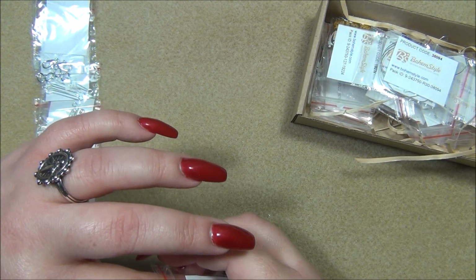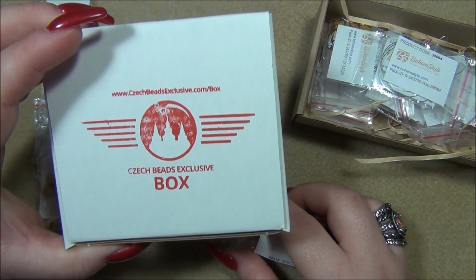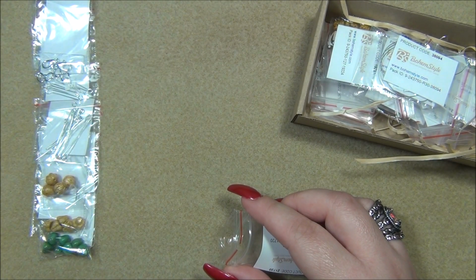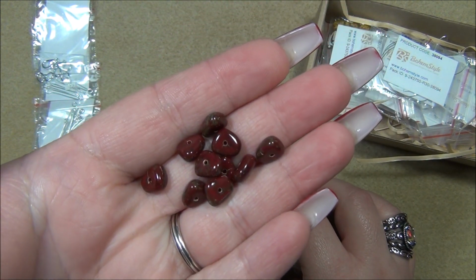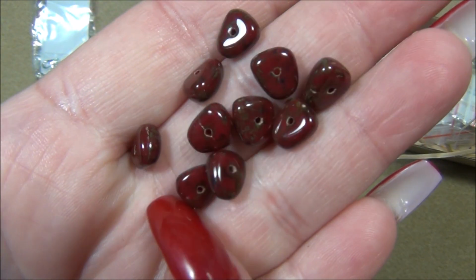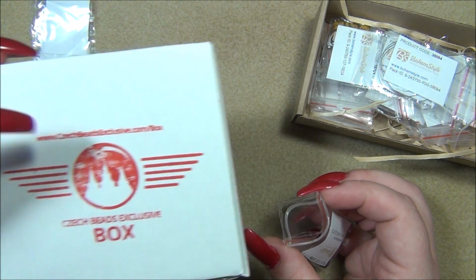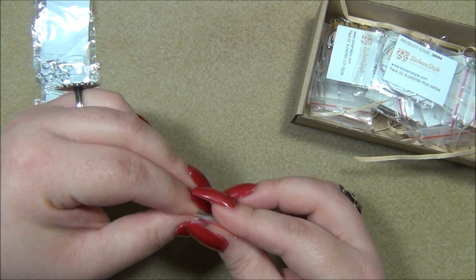I've actually made several Picasso necklaces using this box. So that picture that I showed you earlier, that continuous necklace that I did, all of those beads were pretty much Picasso, and they came in this box. I didn't use anything from my stash except for thread. That was it. But they have designed several necklaces and bracelets that had the Picasso, Czech Picasso beads that I love so much. And I myself have used their other box, which is not a kit like this that you put together. This is just a bunch of different random beads. But I've used that multiple times to make Picasso necklaces.